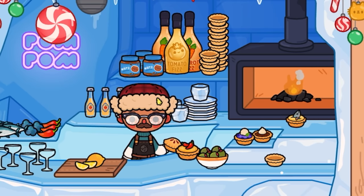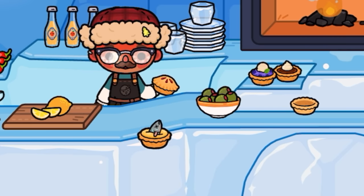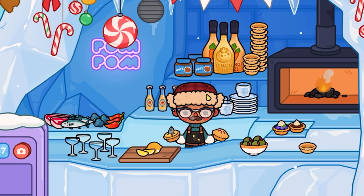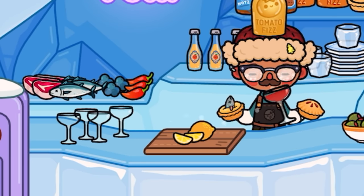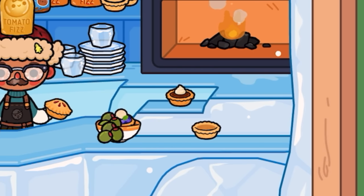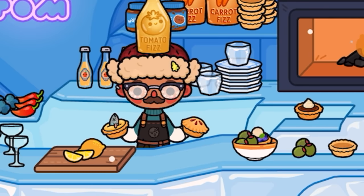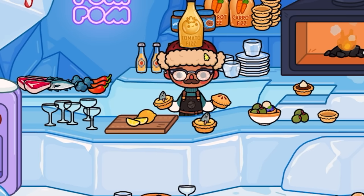We got a nice big cooker and we can make like pies. Look at these - we got like a nice pie, we got like a chili pie. Let me eat that. That looks pretty hot for him. And we got a fish pie as well - that looks kind of gross, not going to lie. We also got some like nuts or something here, which is pretty nice. And oh, tomato fizz! Let's have some of this. We got like a blueberry one. Is that like a chocolate one? We've got olives as well. There's actually a lot of food here that has been added. We got olives, we got nuts, we got all these different pies and pastry things as well. We got these like cups as well - so we put a fish in this and it makes fish pie. Like we need more of that.